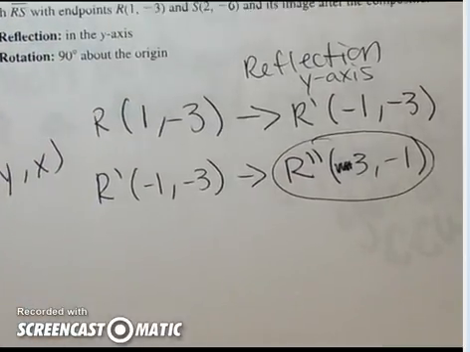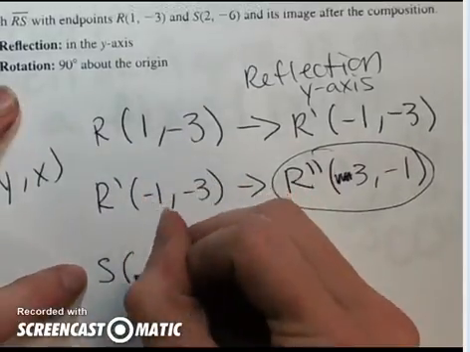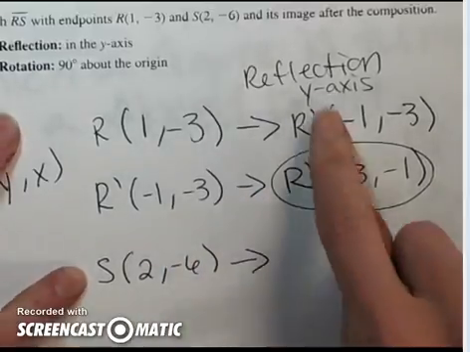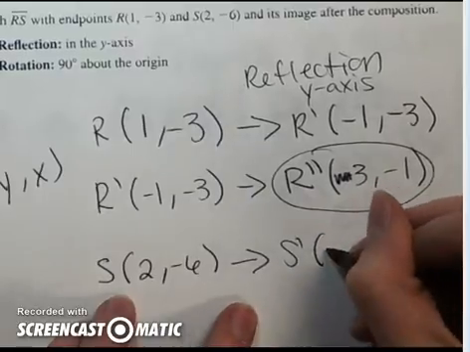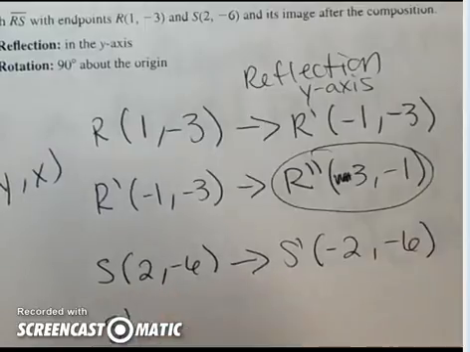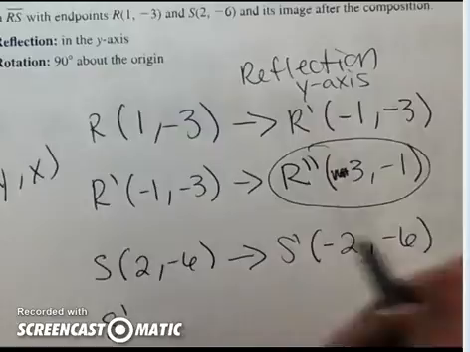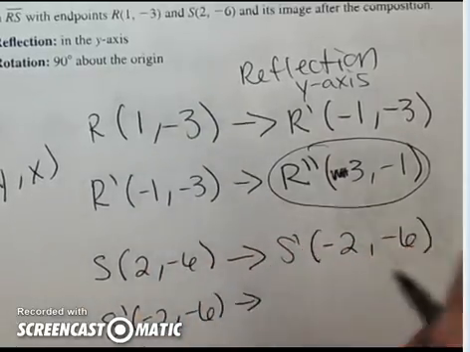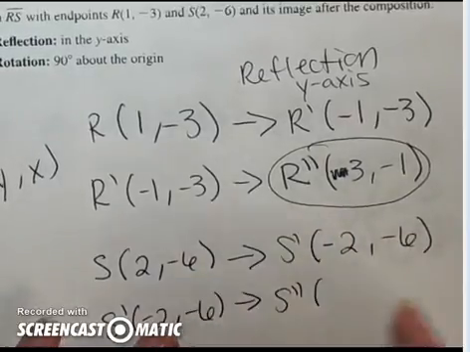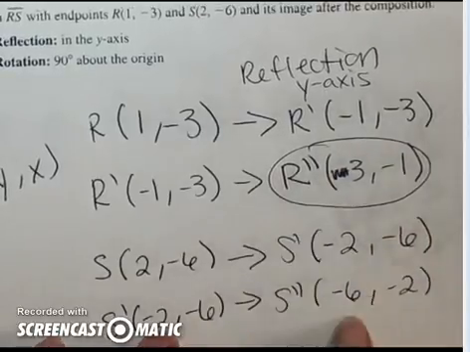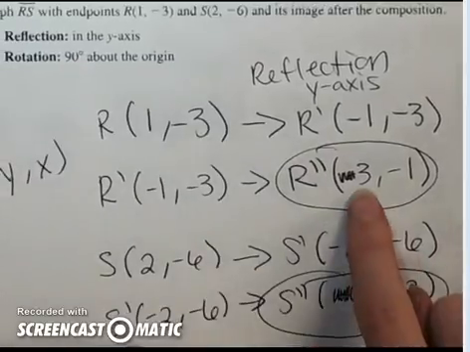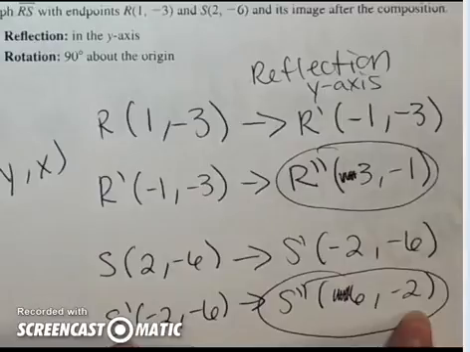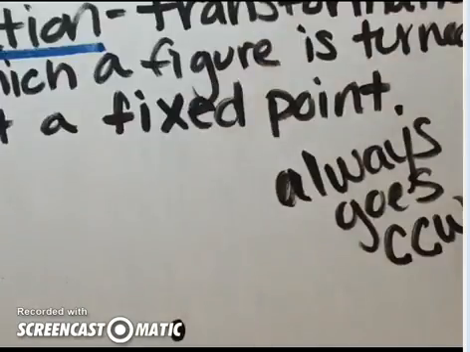Okay, let's try for S and make sure we got it right. S is at 2, -6. It needs to be a reflection over the y-axis, so we change the sign of the x. So we get -2, -6. And then we're going to take our prime, switch them, change the sign of the x. So S double prime, take these and switch them to get -6, -2. And then you have to remember, oh, we need to change the sign of that 6. Okay, so our 2 points that we'll graph will be 3, -1 and 6, -2. And for time's sake, I'm not going to graph it right now, but if you need to see it, we'll do it in class.